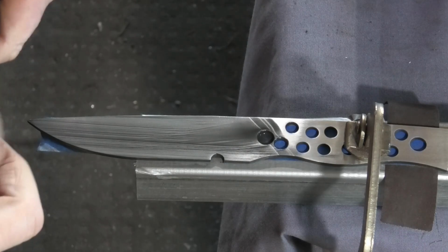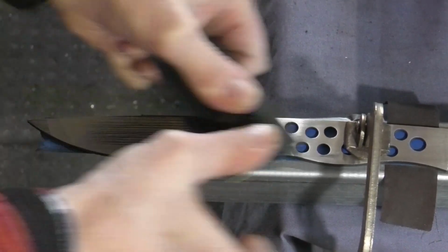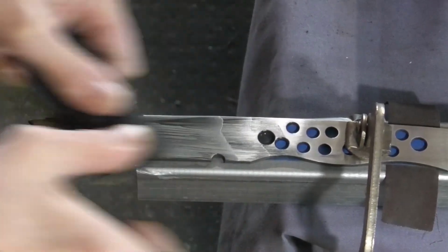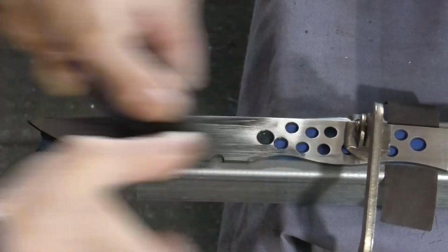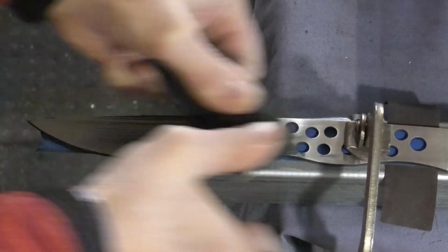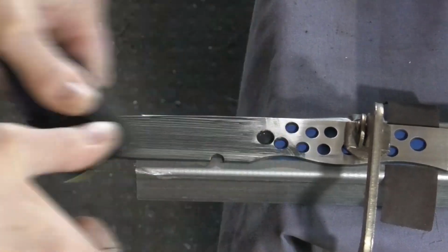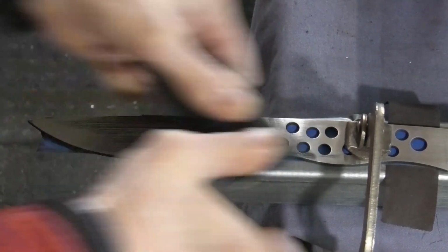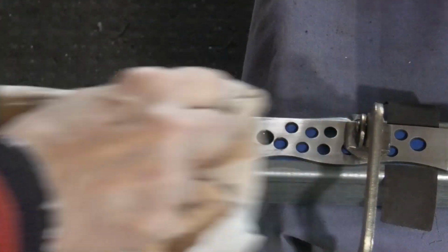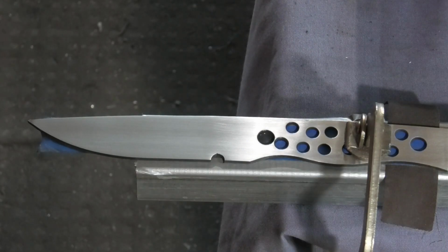Alright, I'm just getting these ripples out of this other side here. So I'm just going over it. This is 400 grit, and I'm just going to go over this by hand until I feel it looks pretty good. Then I'll put it back on the surface grinder, go over it with a Scotch-Brite, and then that'll be done. And I'll be going around the profile. Okay, it's very hard to see now, but I can just see it still.